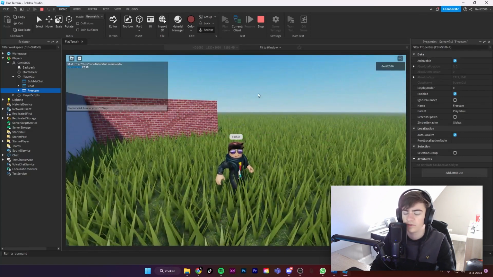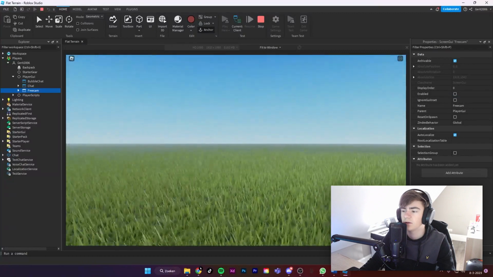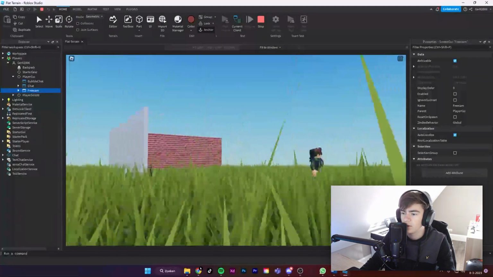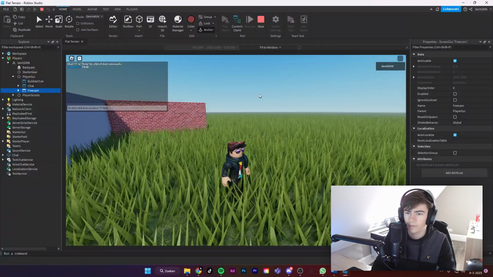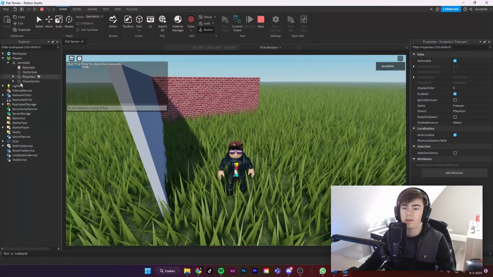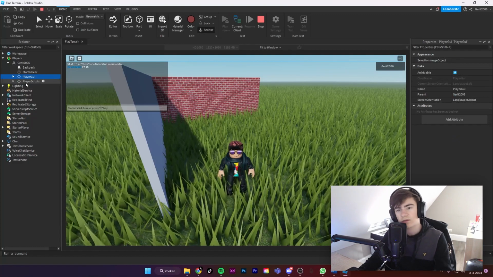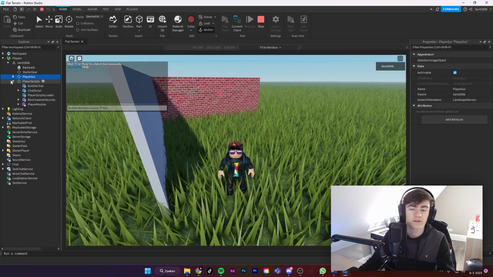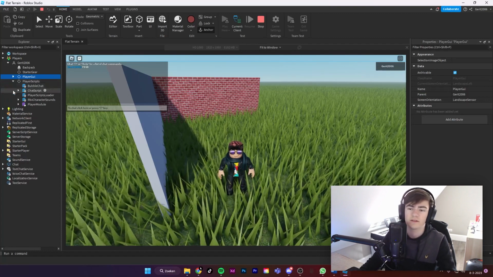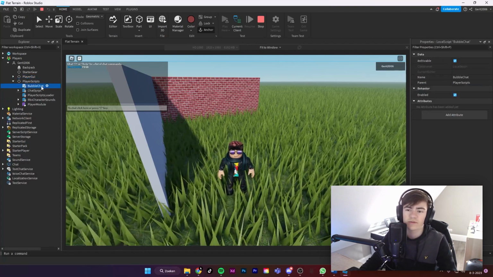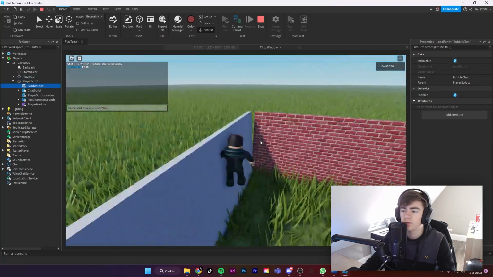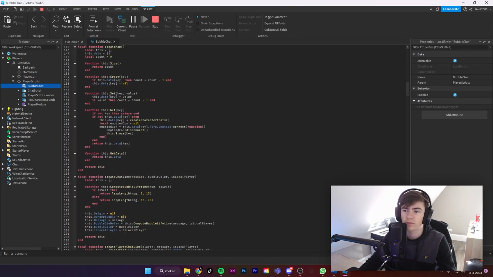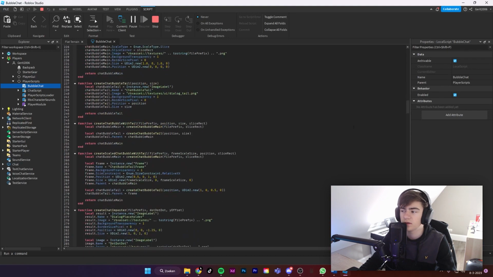Free cam is also something. You have to push the shift and P button, and then you can just fly around. That's just for making nice pictures like this, ooh, in the grass. That's the free cam from the UI top. That's just the GUI that is in the player, so you can also make GUIs that are not in the player, but I will explain that later in another tutorial because that's not for the standard basics. And some standard scripts, the things that help you with chat, the coding, I can show you for a second. These are just the basic things from Roblox itself, so you don't have to change anything in this.